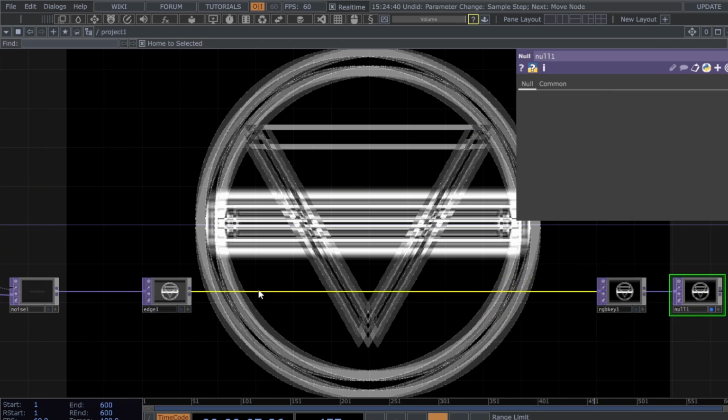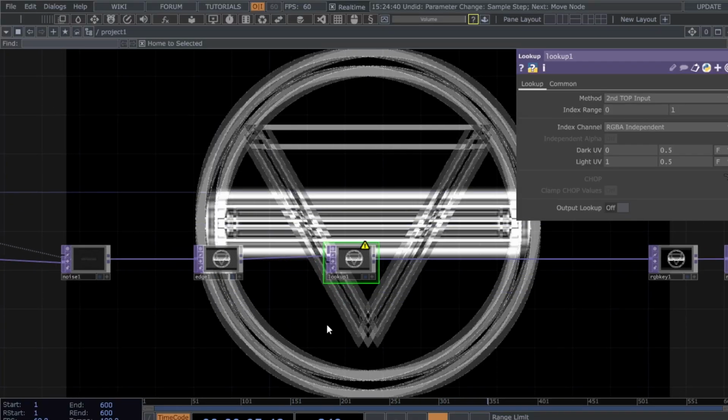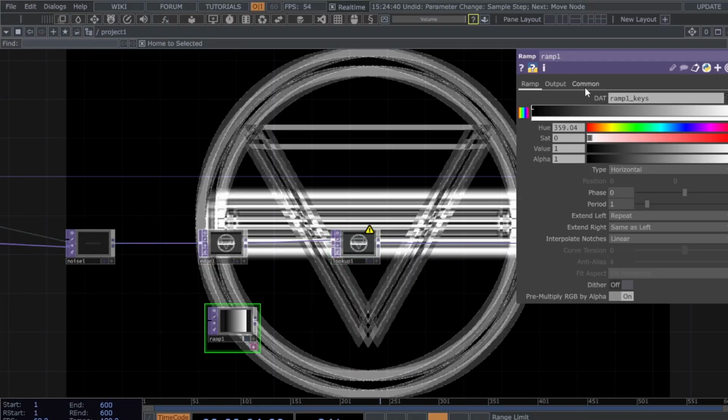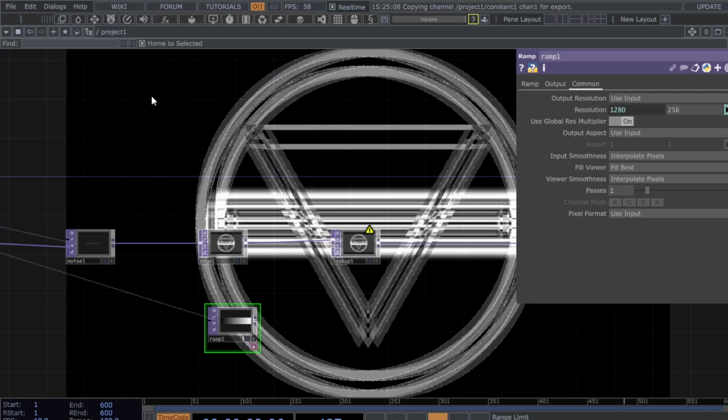but a way to implement color in a pretty simple way is to add a lookup, and we will give color to it with a ramp top. Let's set our resolution, just like we did before.